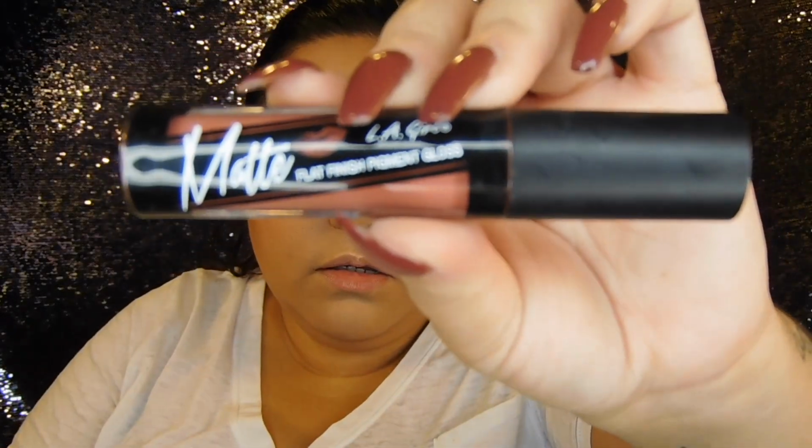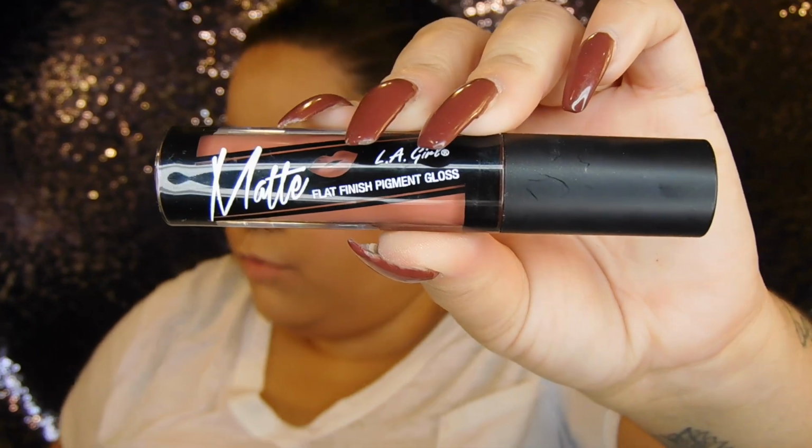Just like that. And then for lipstick today, I'm going to be using my LA Color Matte Flat Finish Pigment Cloths in the shade Fleur. I don't know how to pronounce it. This one right here. And I'm just going to apply that real quick, and then we'll be done with the video.